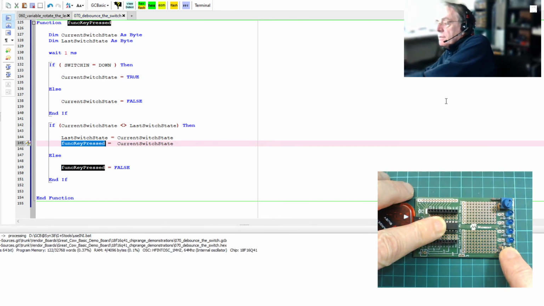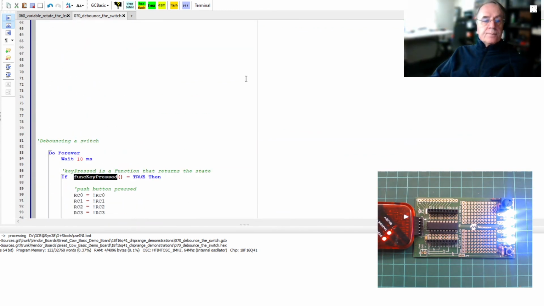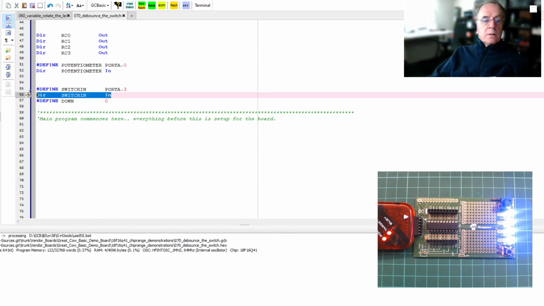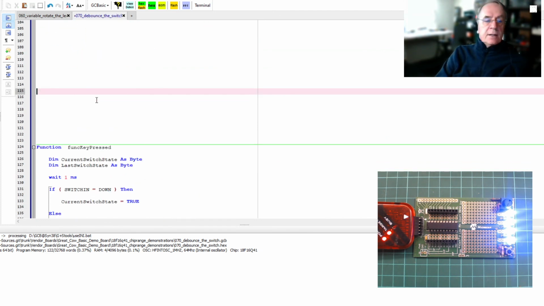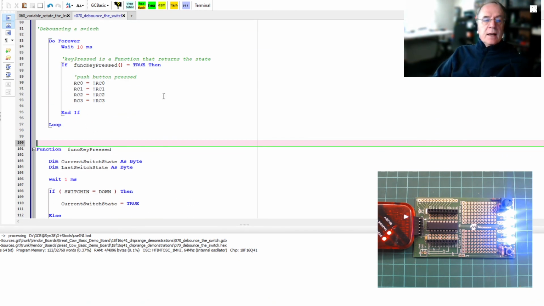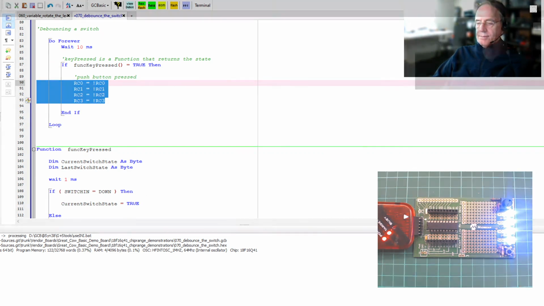So an input, toggling LEDs. Let's recap. We set the direction of the switch as an input, and we test against that. And all we're doing is testing against that. There are many different ways you can do this. Okay, this is a reusable function, so it's a good one to reuse in your own programs. I'm just tidying up here, and we've seen that we can test true or false against it, and if it's true, then we can quickly toggle our 4 LEDs. Nice and easy. Let's go back to PowerPoint.